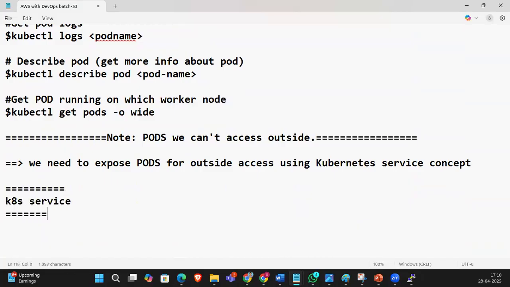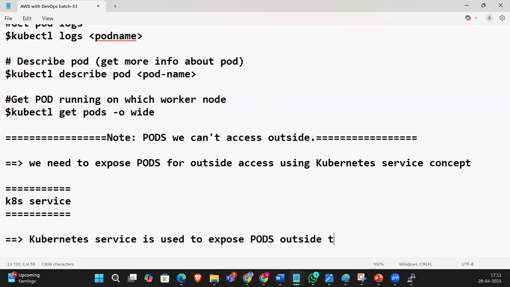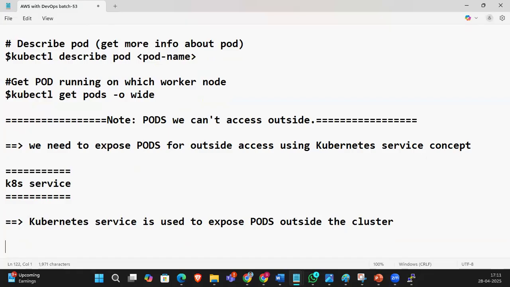A Kubernetes service is used to expose pods outside the cluster. Understood, guys?